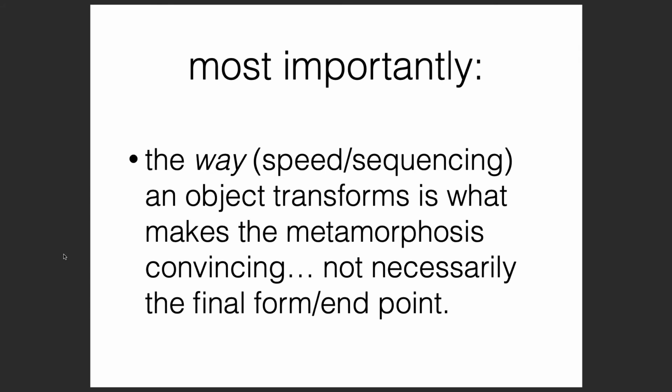But what's important to remember is it's not the final form or the end point that is really interesting. Again, thinking about film or something that's time-based, comic book, sequential, or something that's live action, it's not about where it ends up. It's not the fact that it was a human and now it's a wolf. It's how it happens. How fast does it happen, and in what order do things happen?